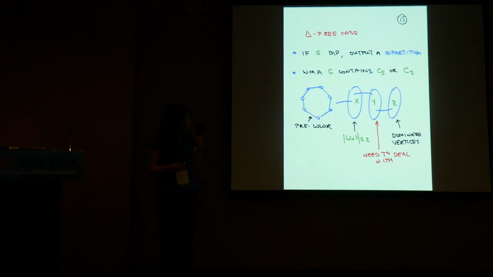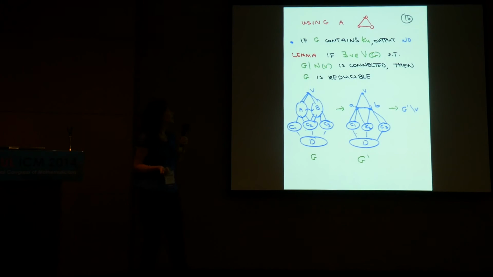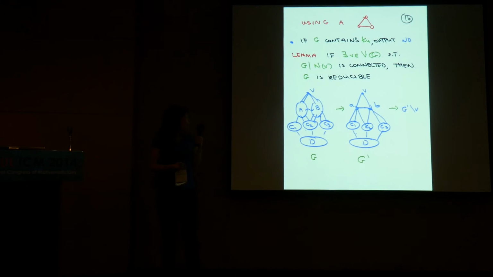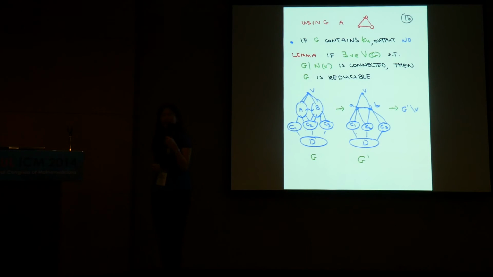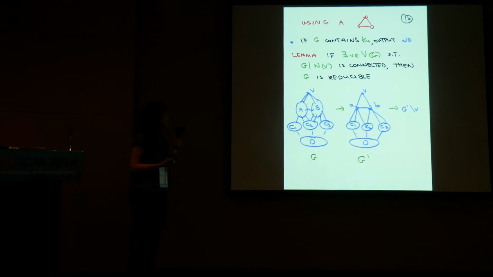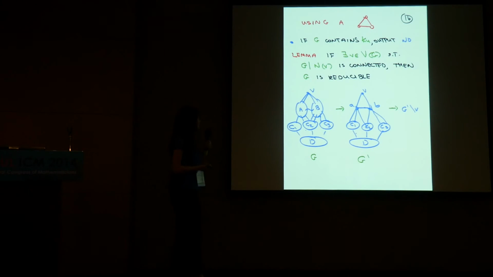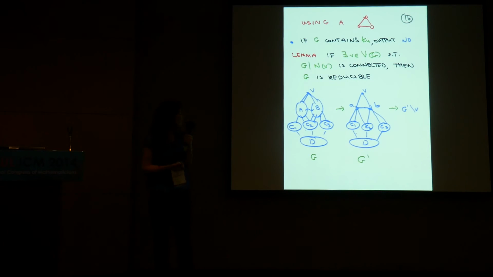All right, so this is the triangle-free case. Now let me talk about the case when you have a triangle. First of all, if there's more than a triangle, if there's a clique of size 4, then I can stop right away because I'm trying to 3-color. Now let me tell you about one more reducible configuration, just because we like it.